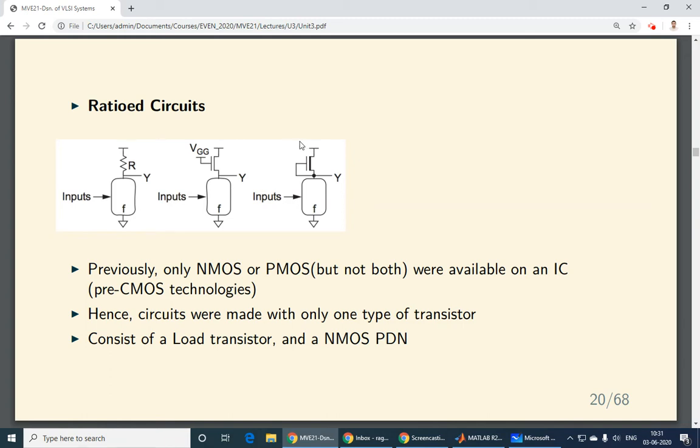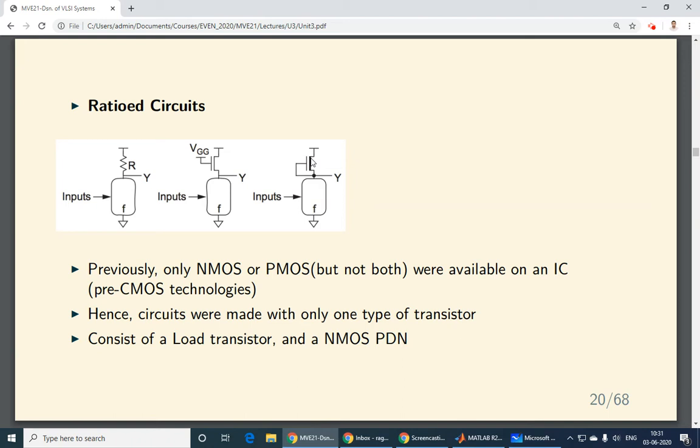The third circuit avoids both of these issues by having a new type of transistor. This is an NMOS depletion type transistor. This darkened line means that the channel is fabricated, which means that this transistor is always on, and we have to apply a negative voltage to turn it off. This is a good option, but it requires extra steps in fabrication, which makes this transistor a little more expensive.